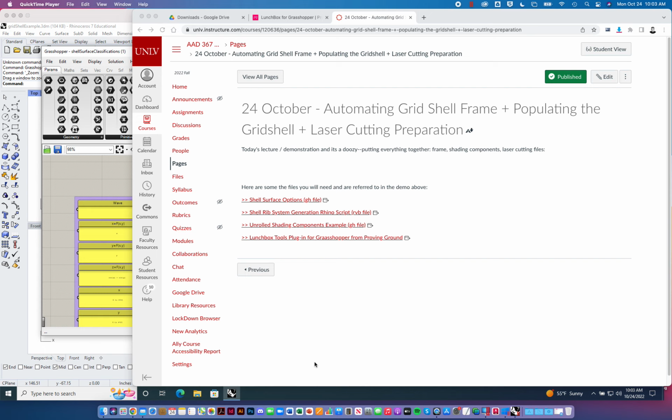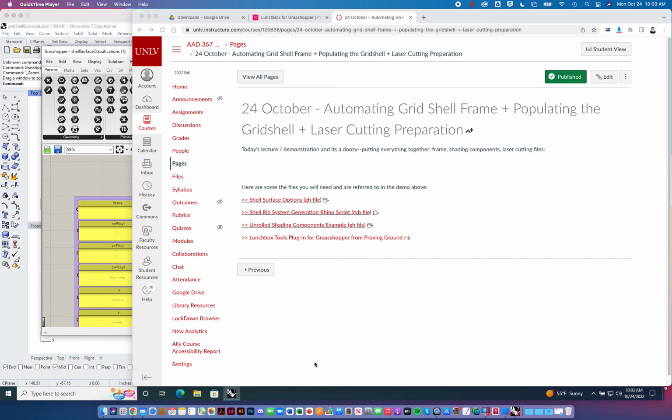Okay, so first I'll show you how you can generate one of two Gridshell shape options that I want you to look at. The reason I look at these options is because, A, I can ensure that they're doubly curved, although you have two different ways of looking at it. And two, I can ensure that it's the right scale so things actually fit in the laser cutter bed for you, okay? So I'm gonna give you this Grasshopper file called Shell Surface Options, right?